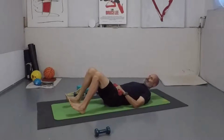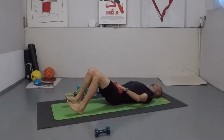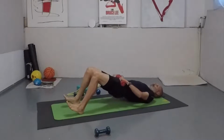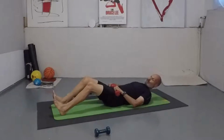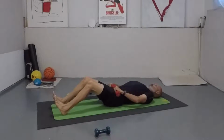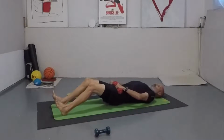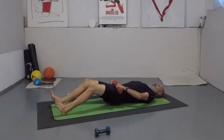Walk your feet out about a foot, about 30 centimeters. Pulse her up. You have 1, 2, 3, 4, 5, 6, 7, 8, 9, 10, 11, and 12. Belly's pulled flat. Walk your feet out just a little bit farther. You should feel that in the back of the legs. Then pulse her up. You have 1, 2, 3, 4, 5, 6, 7, 8, 9, 10, 11, and 12.